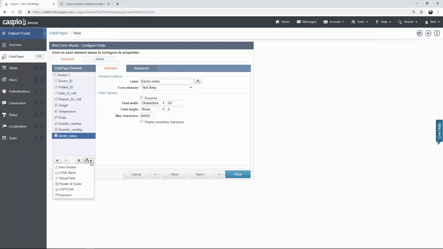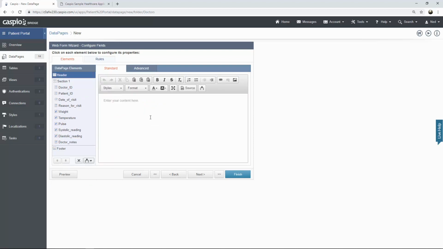Here you also want to include a header and footer and create that back button. I already have the hyperlink, so I'm just going to click on the source button and paste my link here. So now when you click on the source button again, you see that back link.